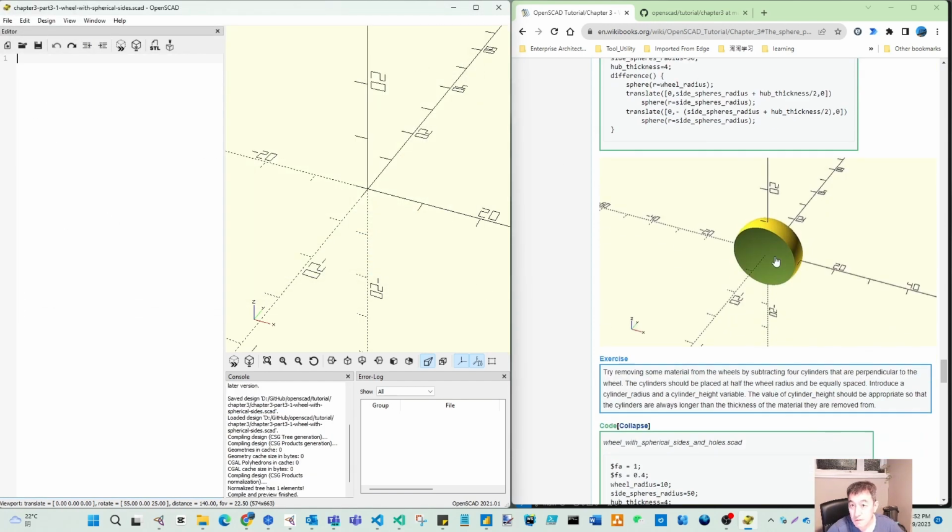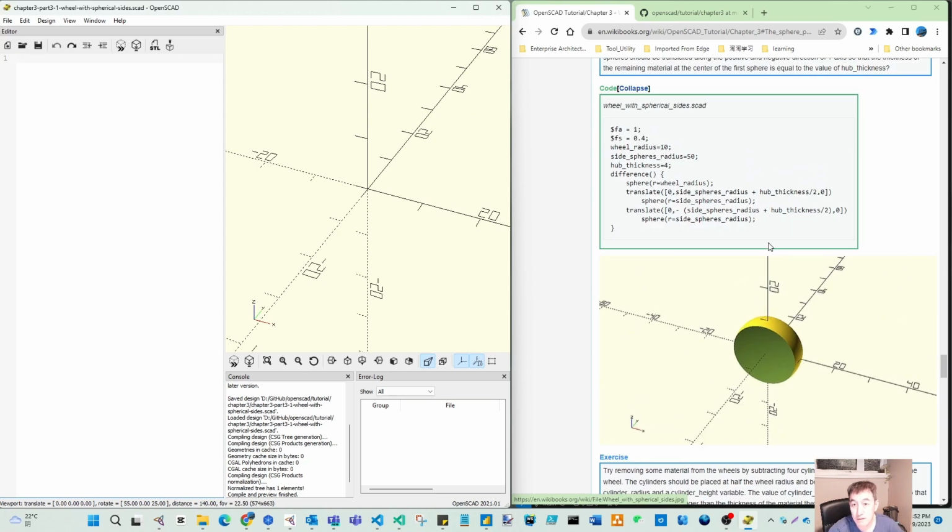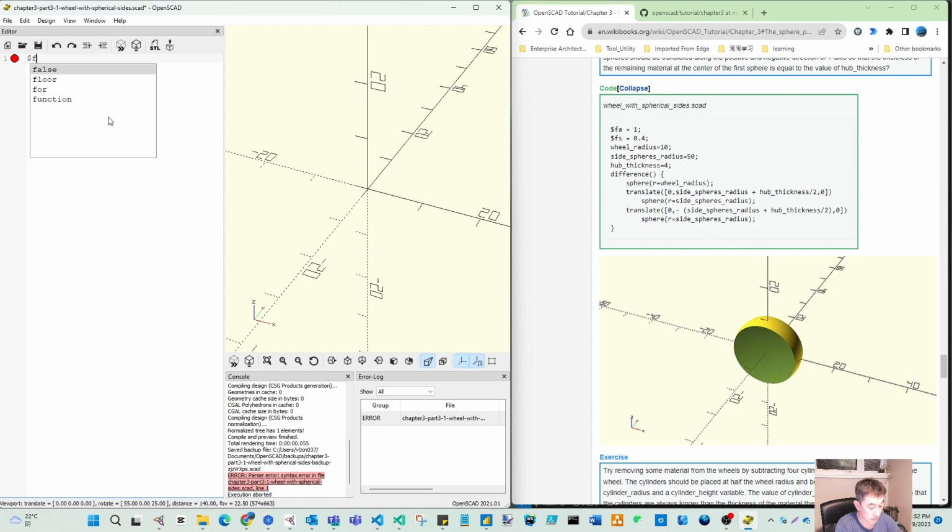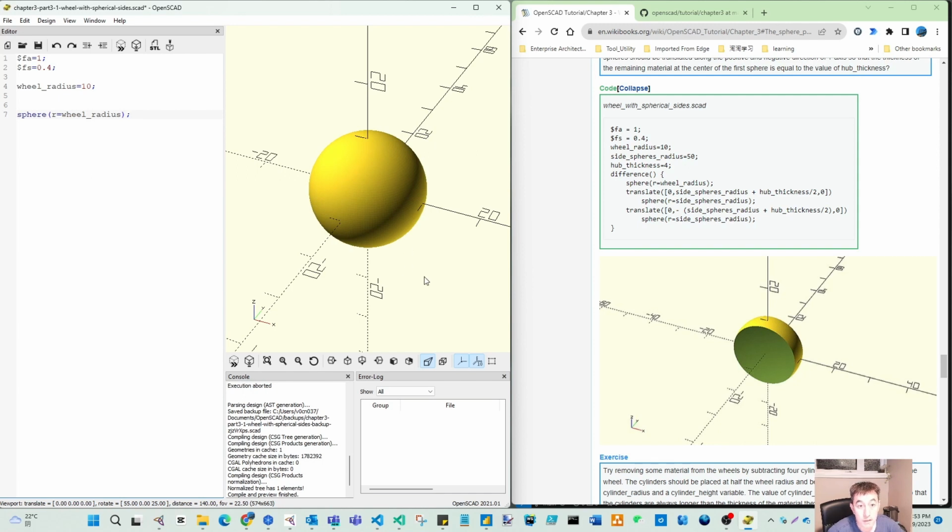So let's do this before we go to the view. First, let's have the face angle and the face number. That is 1, that is 2, so let's just keep those. First, we have the wheel radius, our perimeter, which is 10. Once we have that, let's set R equal to this one. Now we should have a base shape first in our dimensions x, y, z.